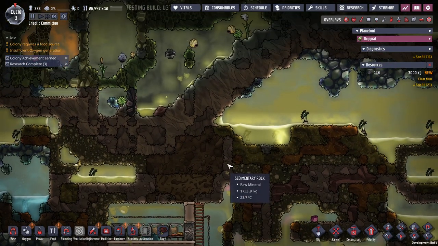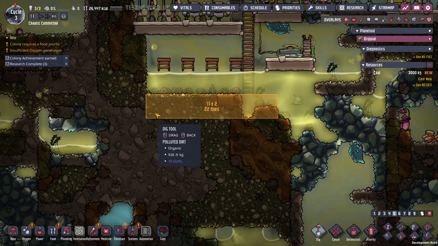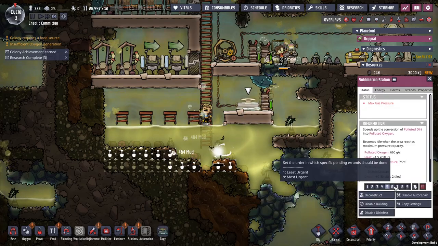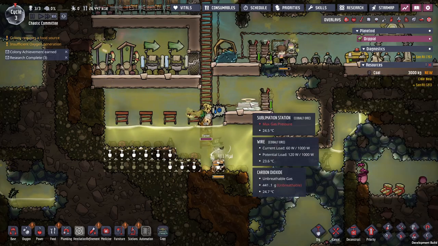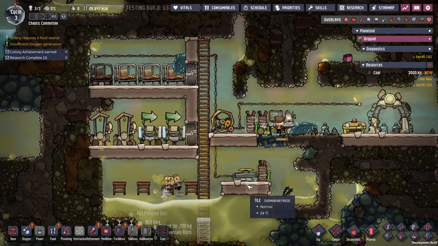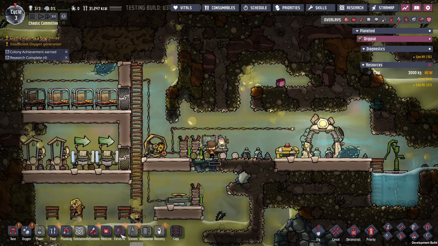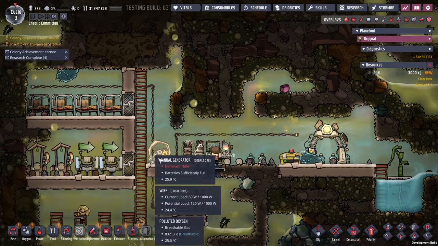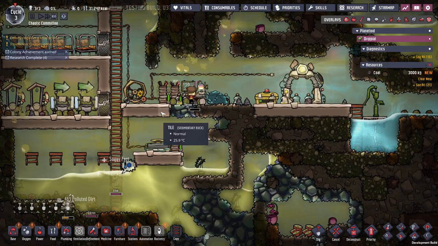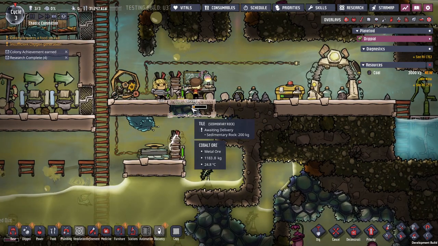Why are you idle? Okay, well then let's have you dig that down. And we're now producing polluted oxygen, so I need... oh, I don't have any metal. I'm like, why can't I do, okay, yeah. Yep, Swampy Start being short on metal is a problem. Let's do that, we can grab that cobalt ore.